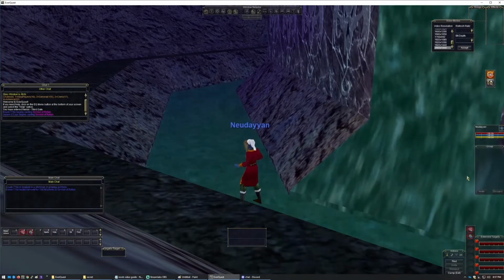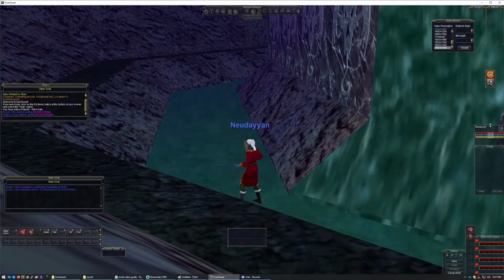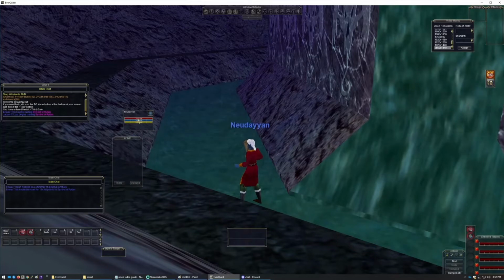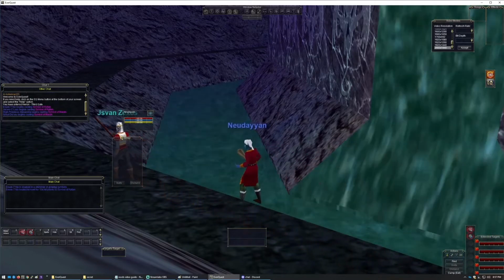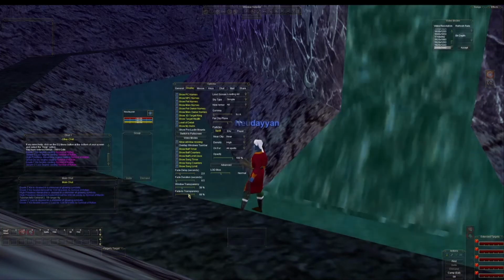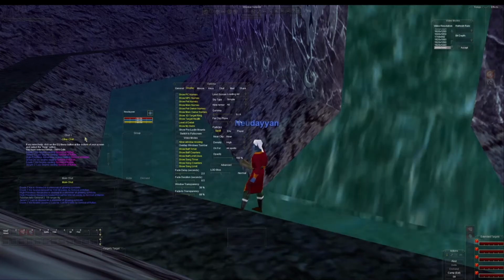So what you're going to notice here is your user interface is going to be all over the place. You can drag all these around, and you can actually right-click, go to Window, and lock. You can lock these wherever you want. So what you're going to notice when you first log in is a lot of your UI is going to be faded out like this, and if you like that, that's fine. But you can adjust this.